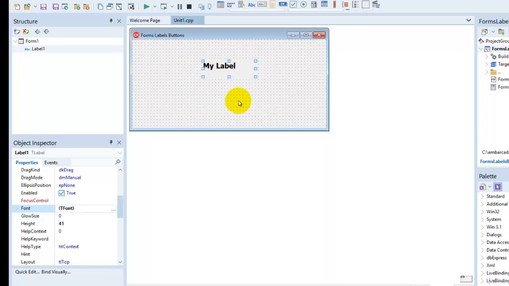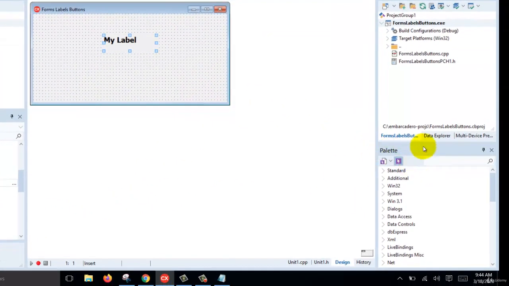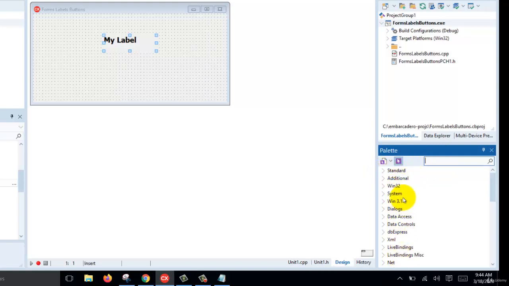Right, next we are going to put a button down here. To put a button, just go to the palette and then key in button. Another way to look for objects is to scroll and search for it down here. You can browse by clicking on the button to expand, and you can see some of the most commonly used components. So let's say we want button, and we can search here and you can double click here, or we can even search it from here by typing button.